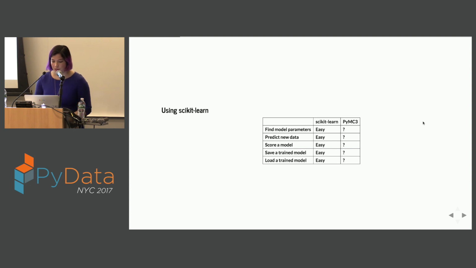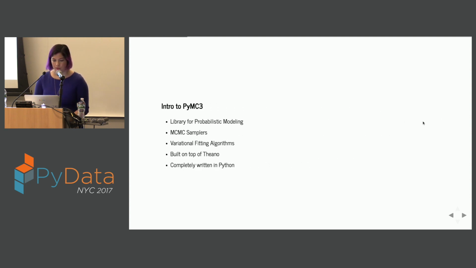So now we can think about PyMC3. If you're not familiar with PyMC3, I'll give you a brief overview here. There's going to be a couple of other talks about PyMC3 that'll probably go more into depth of the theory. But basically, it's a library for probabilistic modeling. So with this type of modeling, you parameterize your model in some way. With the linear regression, our model is a plus bx. And we say that our a and b are drawn from some distributions that we want to discover.